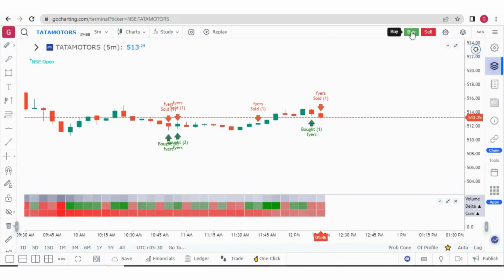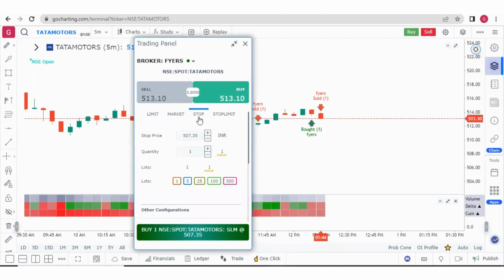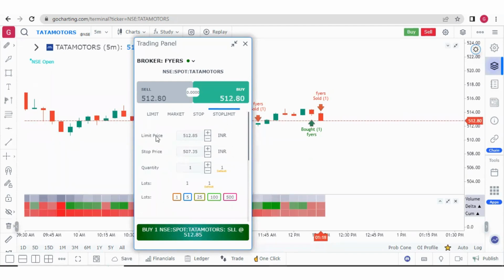Now let's explore other options. So here, if I am placing a market stop order, I do not need to think of much. Simply I need to put single price of 507 or whatever price I want to put for market stop orders. But if I am putting stop limit orders, I need to give here two prices. One is limit price and another is stop price.